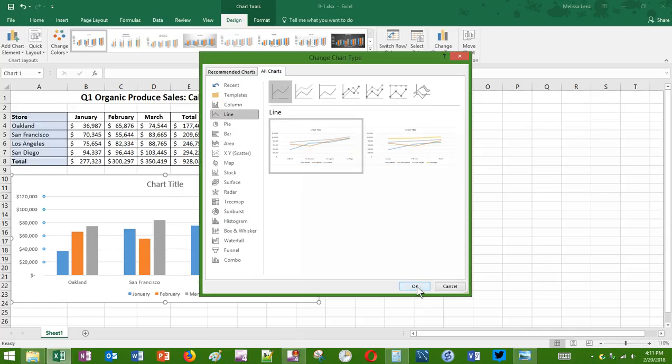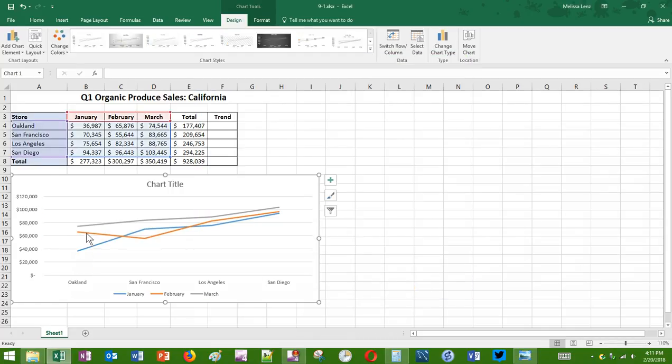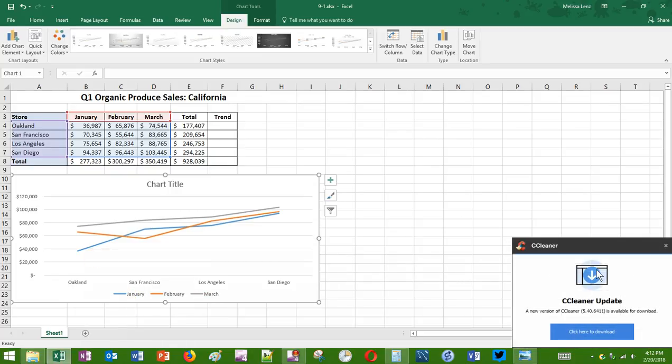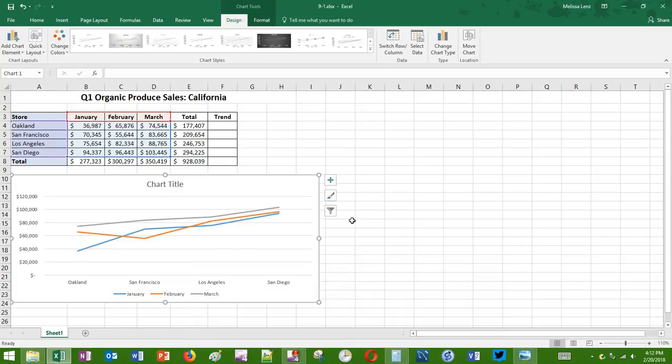Okay, I'm going to click OK. So now it's a little bit different. So now I still have January, February, and March, but instead of having the columns, I have lines that represent the trends for the dollar amounts for January and for February and for March.